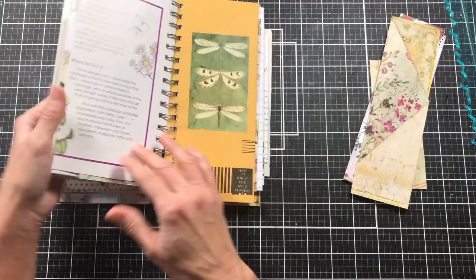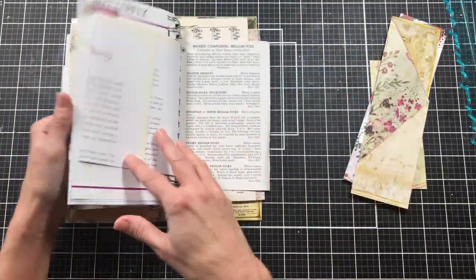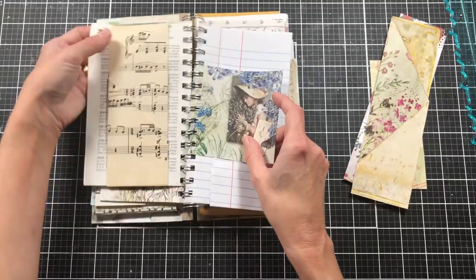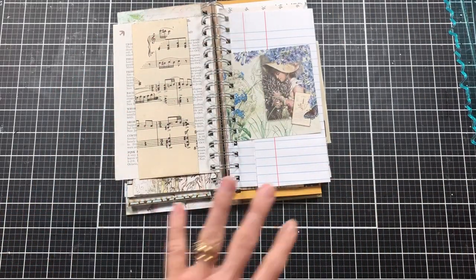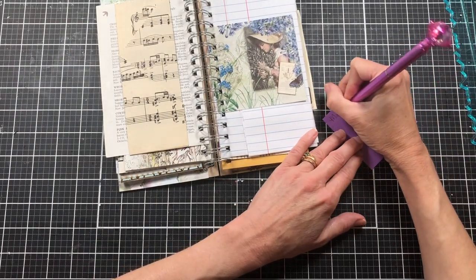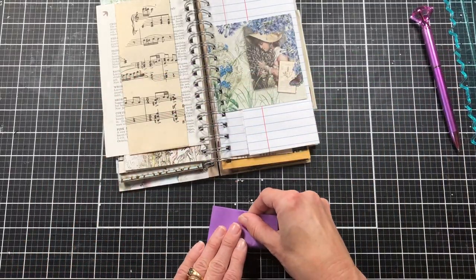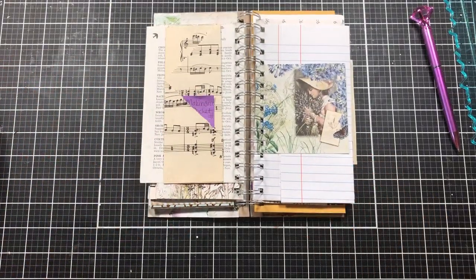And then we have a book page version, which is in here somewhere. I do not remember where I put it — that's how quickly I forget things. Oh, here it is! I did get a little glue on there, but there it is. We have it and you put things in your pocket. I guess I need to make a little label to go in that pocket that says 'Making Crafts video number three' — I should put 'pocket video number three.' Then I'll know to look up on my playlist and see the one labeled pocket number three. I'll stick that in there so I don't forget, because once I turn the camera off, I'll totally forget.